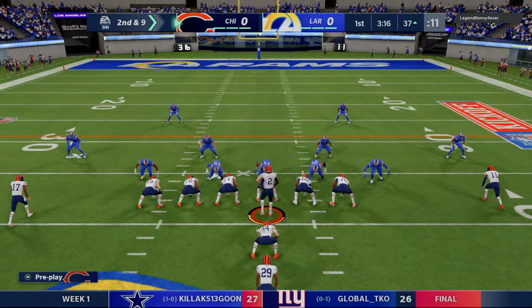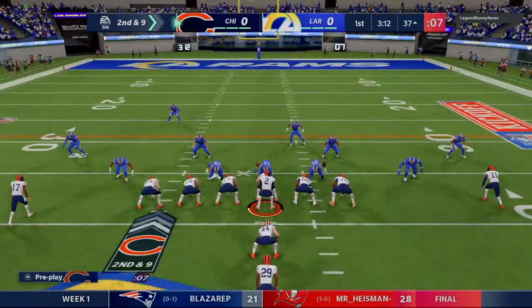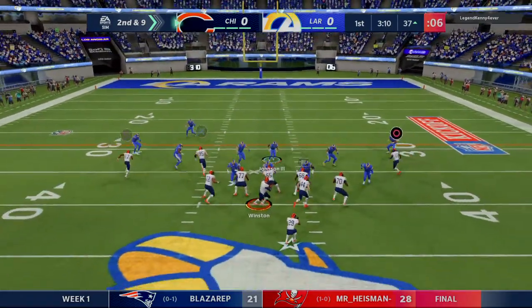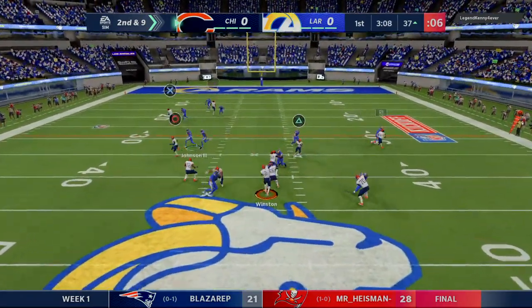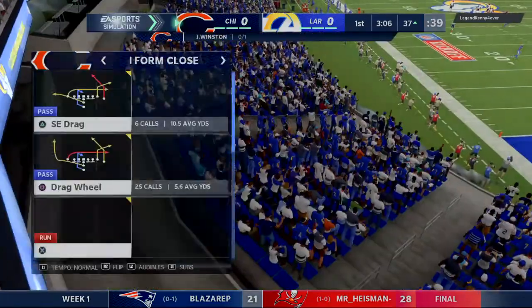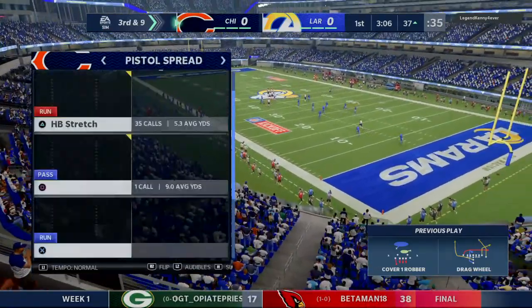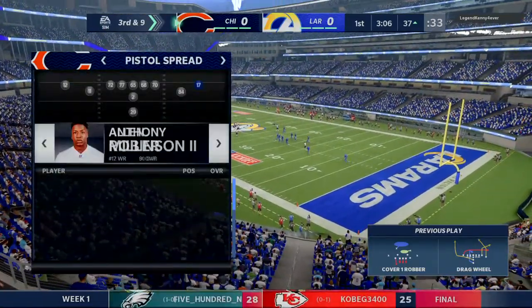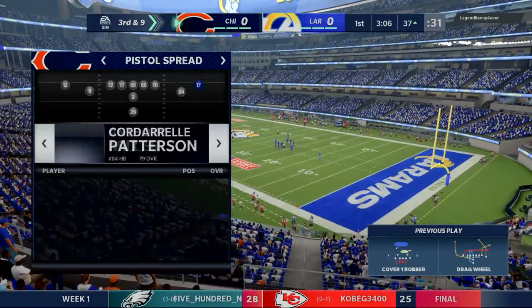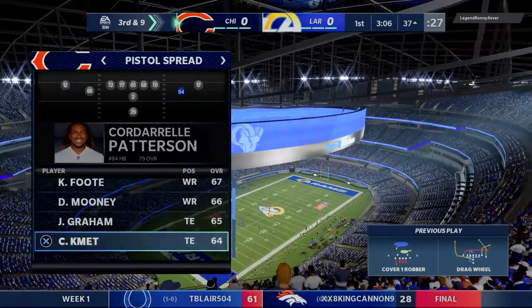Here's 2nd and 9. They'll try to throw now. Winston going deep this time for Miller. And that will be incomplete. Tried to dial up the long one way out there, but it'll be 3rd down. So many times we see teams go on the road and want to lean on their running game, but this crew just announced they're going to try and air it out and make hay downfield.